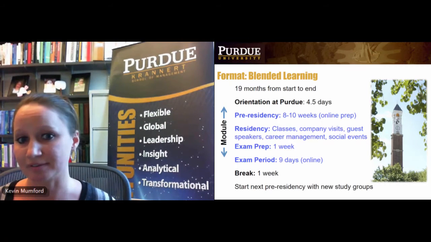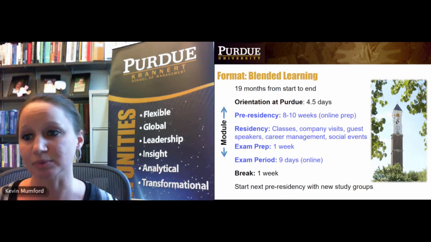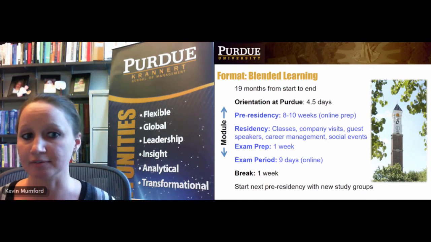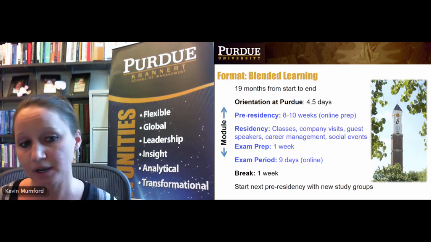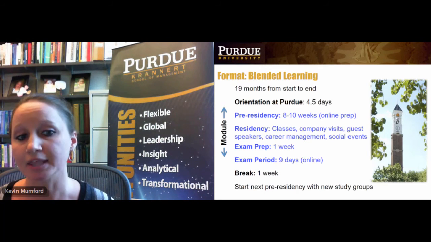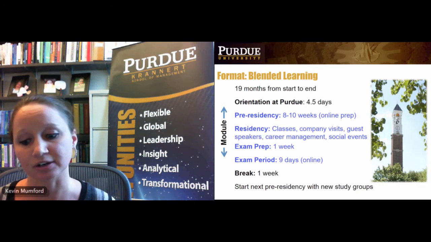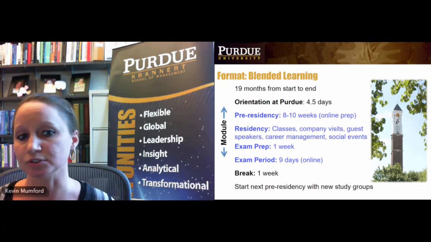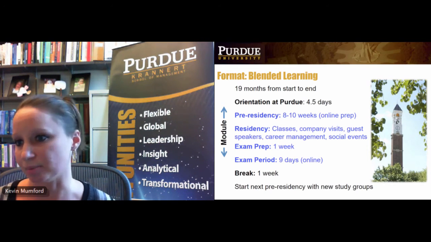And you'll have classes, company visits, guest speakers, we have career management to help you, there's social events, networking. After that, you'll have an exam prep period of 1 week, where you'll prepare for all of your exams. And then you do have an exam period of 9 days. They're all online. They start on Saturday, and then they continue to the following Sunday. Some of the exams are timed, but you don't have to do all of them at the same time. As long as you do the timed ones and get those out of the way, then you don't have to continue to the next one. You can take a break, as long as you get them done within that 9-day period.